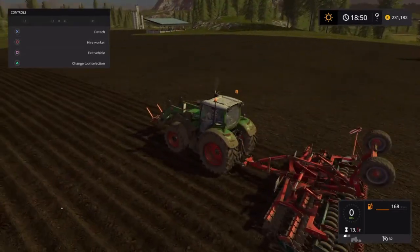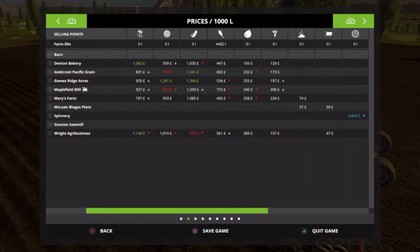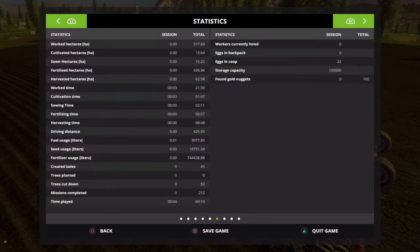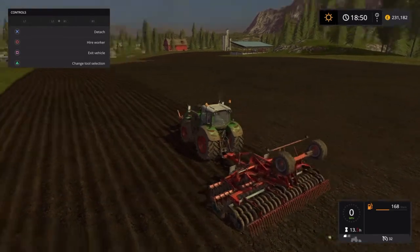Because there is, I should have to go back onto this map again, should have stayed on it really. If I scroll across here, in blue, there's great demand at the spinnery for wool. But what I'm also trying to do, if I go to the sheep, is, oh, it's not showing at the moment because I've just reloaded it. The wool is only on about 60% full. I'm trying to get as much in there as I can before the demand runs out.